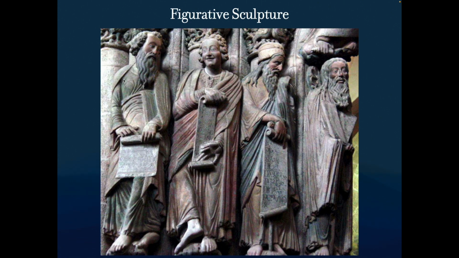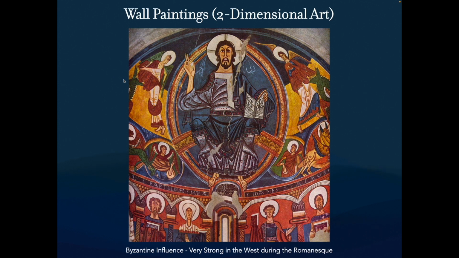They're also going to be interested in trying to make things look as realistic as possible, again, because that's going to tell the story a lot more easily. This is in Santiago de Compostela. This is dating from 1180, so a little bit into the Gothic period. But this is the Portico de Gloria, so the Portico of Glory. We have all the saints and the prophets and the apostles, and they were painted a lot more brightly than they are today. Would you think those are like the four evangelists? I think so, yeah. John, the younger one? Seems so.